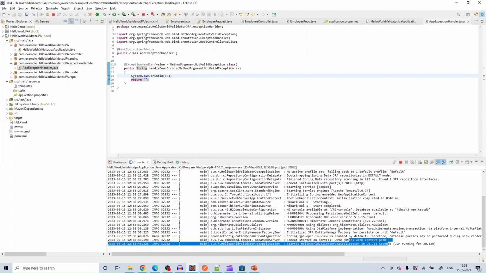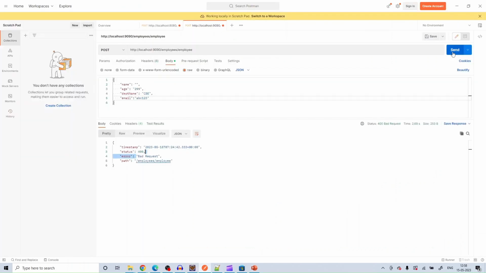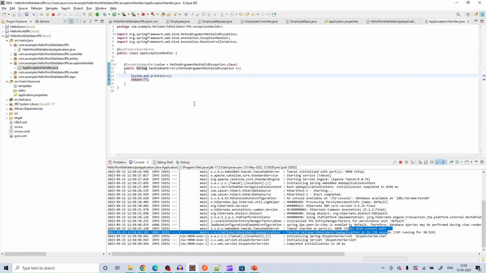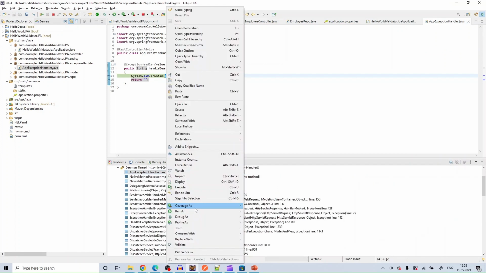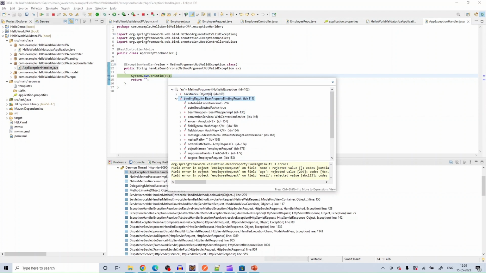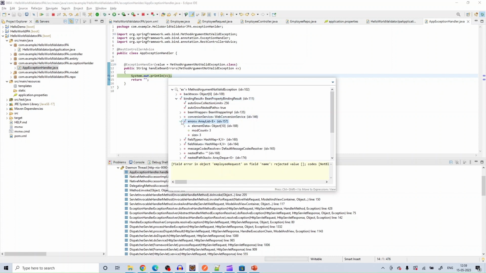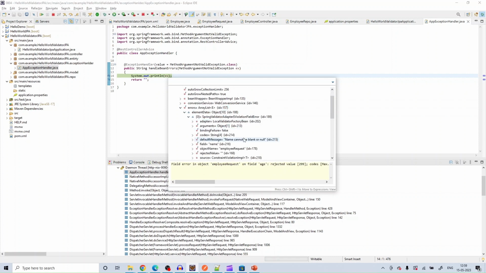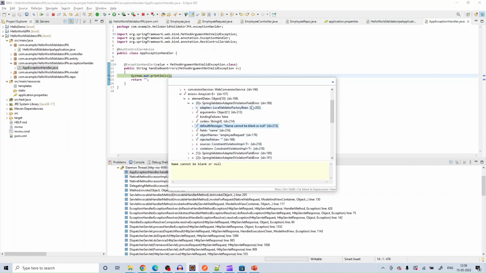So our server has started in 26 seconds. I'll click on send. So here is our debugger. I'll try to inspect, and here you can see in the binding results we get all the messages. You have to do ex.getBindingResult, and inside the array, errors. If you expand the errors, we have size 3. There are 3 errors here, and here also we have field error. So field name, default message. We have to take out the field name and default message from the field error.